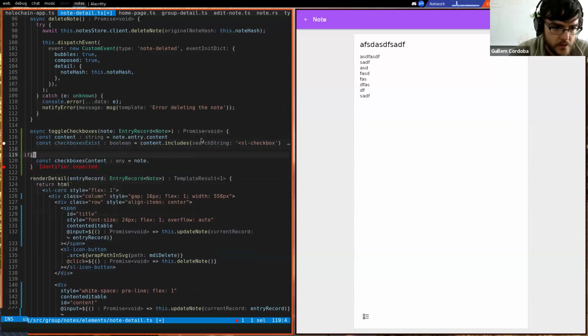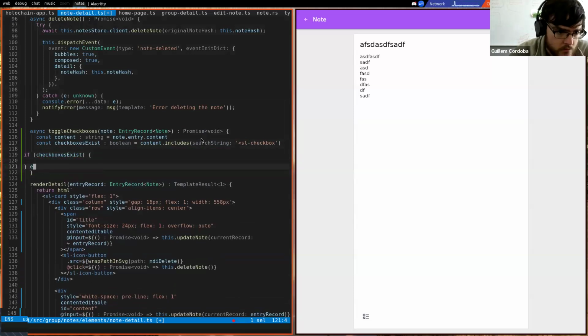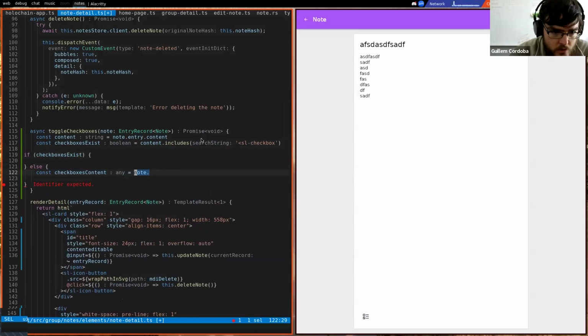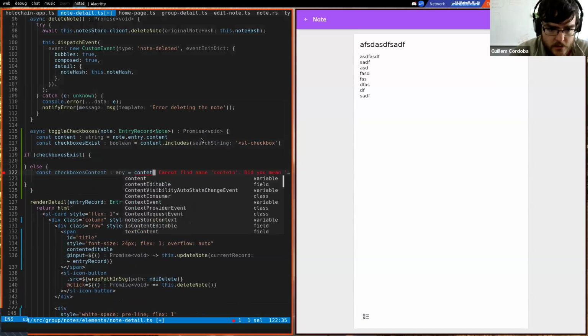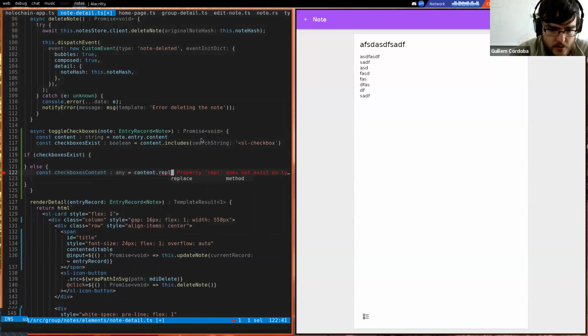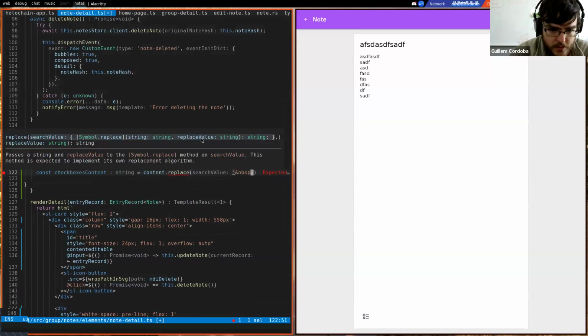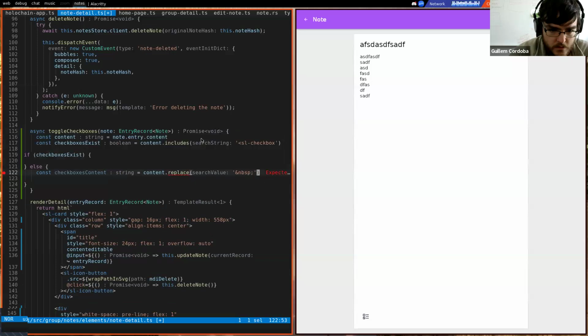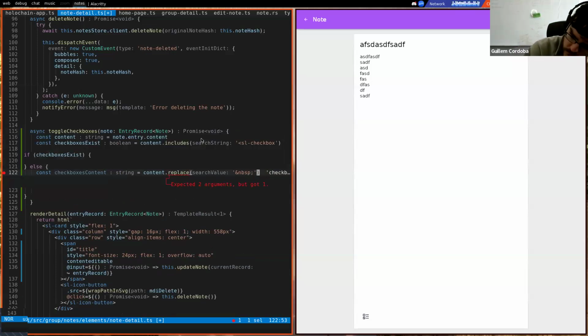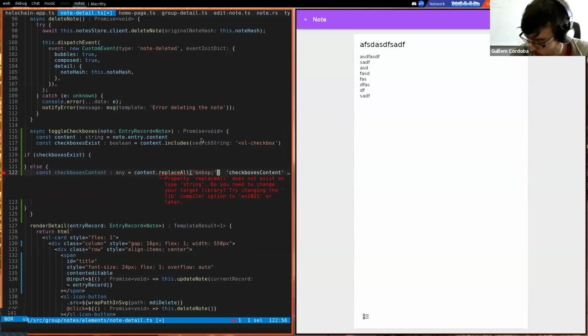Okay, now if checkboxes exist, we remove them, but if not, we say content dot replace the NBSP by, oh wait, it should actually be replace all the NBSP.